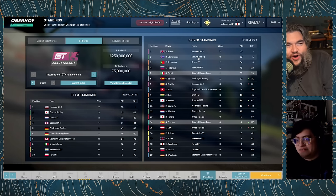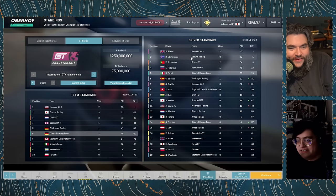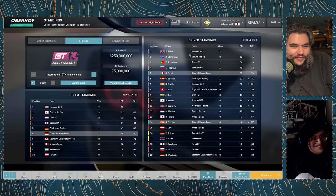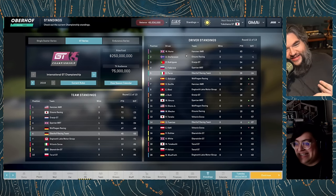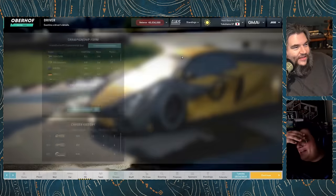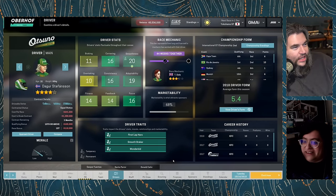Is the original sin of Oberhoff Racing that we fired this guy? No, it's having a shitty car. Yeah, that's so true. He had bad vibes, and we needed money. We needed money. The only reason we're here is that we somehow are still extracting money from Gaspar.